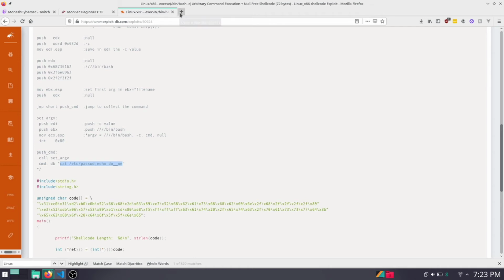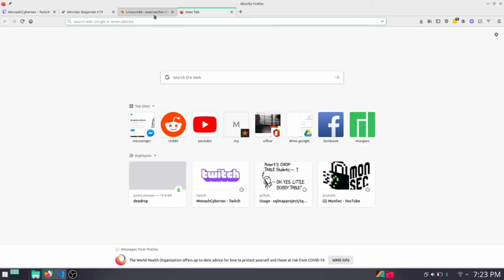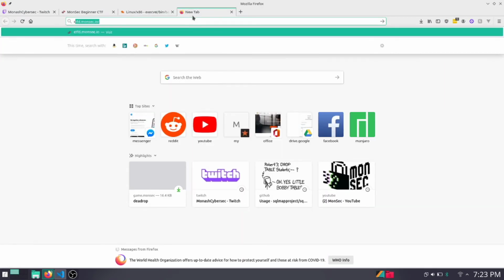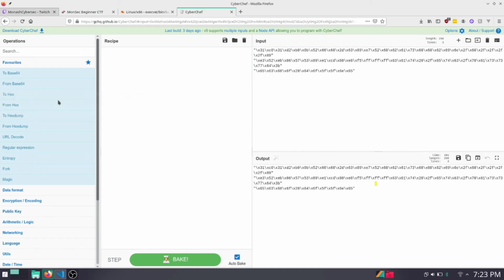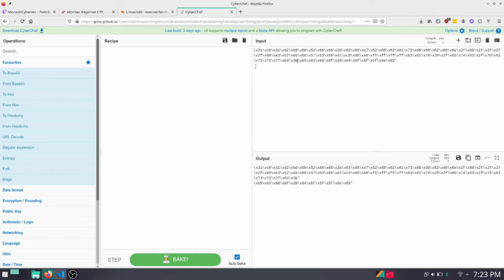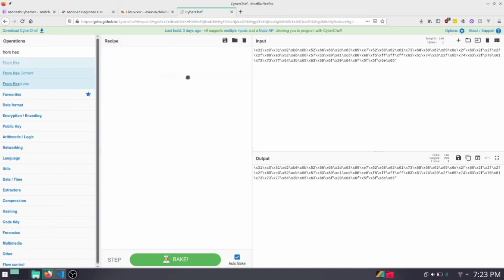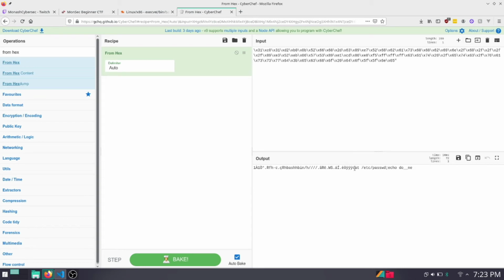Instead, I am going to change it up a little bit. Pretty much all you need to do to change the command on this is to go to something like CyberChef, pump that in, again clean it up a bit, and then from hex you can see that's exactly where the command is, right?